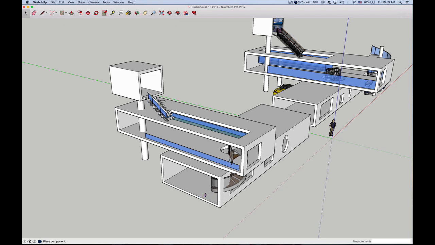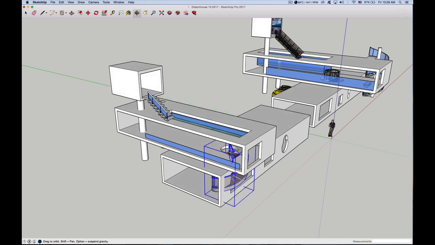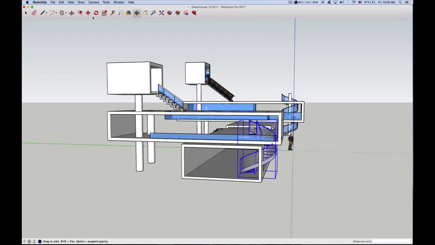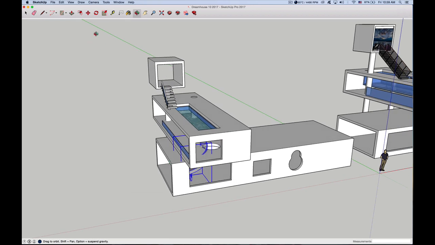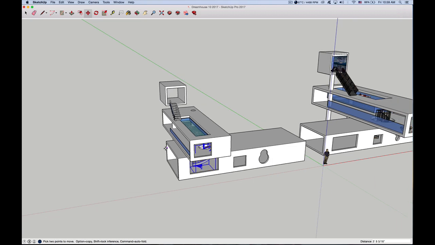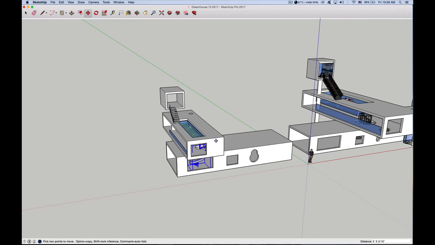It seems a bit too big. So maybe I should adjust this and move it just like that. So you get the idea, right? I can always search for objects from the 3D warehouse that complement my model.